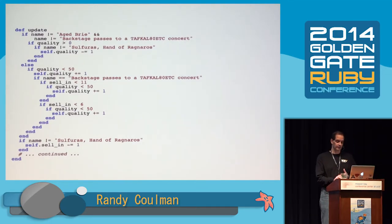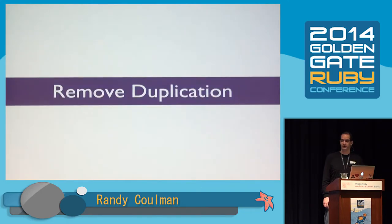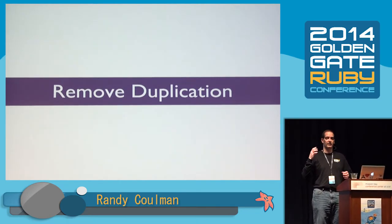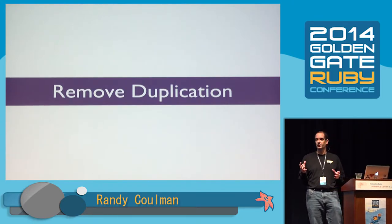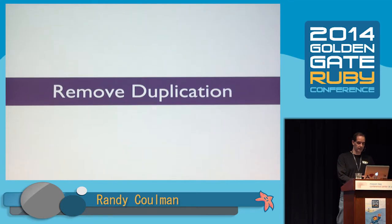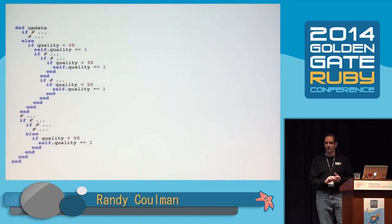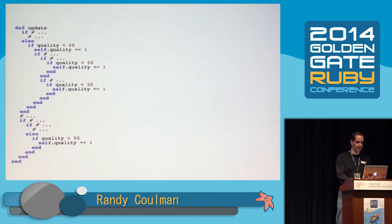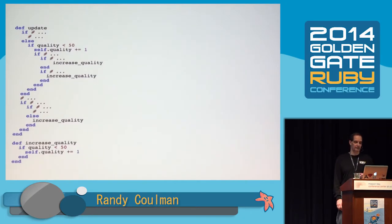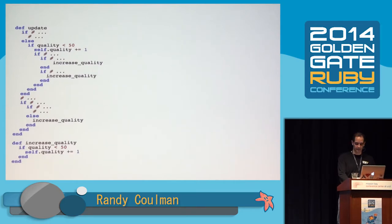The code is better — we've left it better — but now I see some duplication, so let's get rid of it. Duplication is a place for bugs to live, because you fix n-minus-one of the duplicated places and miss the other one. Removing duplication also lets you give things names that help the code communicate better. The first duplication I see is the phrase: if quality is less than 50, self.quality += 1. Let's extract that to a method called increase_quality. There's one more case that looks like we could extract, but there's a nested if inside it — so let's look at that.